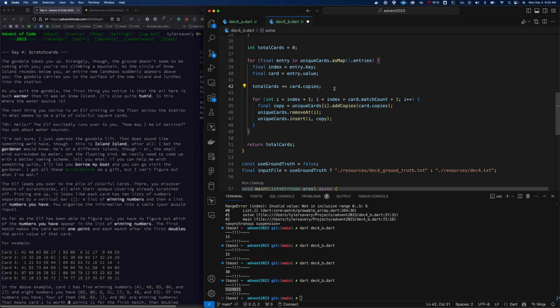Now, if this challenge was a little more complicated, where it would do stuff in reverse in a way, like if you got the card previously and the card later, I'd probably have to rethink this entirely. But because we are going through this in order, as long as we're looking ahead and updating things in time before it gets to the next card, we are good to go. So that's what we're doing here, and I was able to run it and get my source of truth, and then I ran it shortly after and did get the correct answer. Thanks for watching again, and we'll see you in the next one.